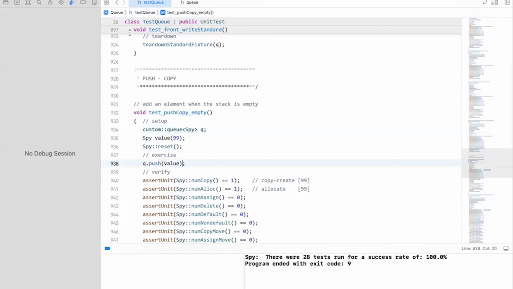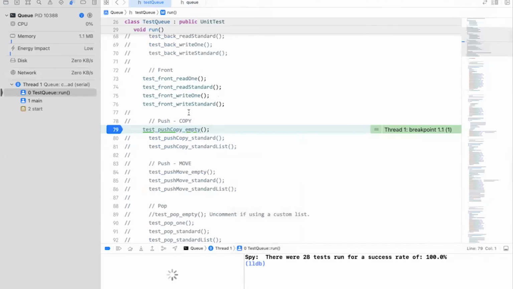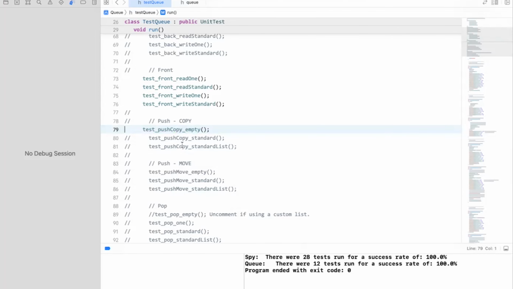Okay, so let's go find the code for this. I'm going to q.push, and then I will say container.push_back. T is the value I want to push back. Okay, let's make it all tidy. And let's see if that works. So when I run it, I have my breakpoint still here, but I'm feeling pretty feisty, so I'm just going to run with it. And I hit play, and it worked. Okay, good.